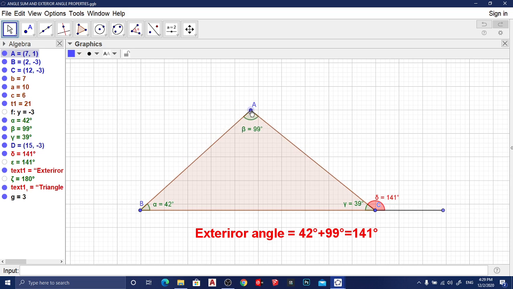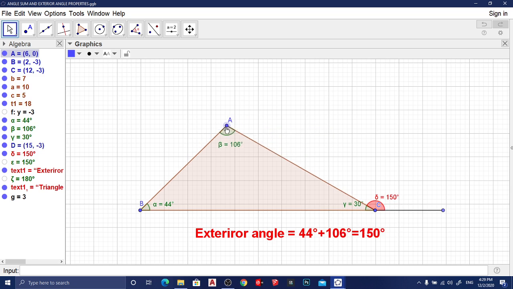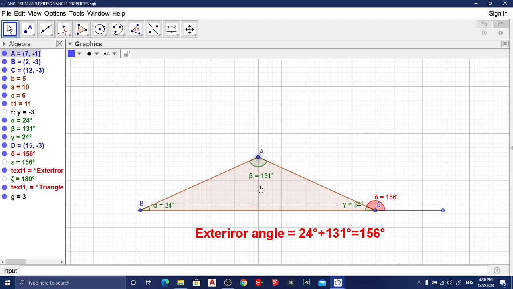if I change these angles in any triangle, we can check whether it is true or not for this exterior angle. So here this exterior angle is 144 degrees. Taking only one exterior angle, we can check here. Here it is 98, this is 47. So these two angles are visible here in bold letters. If I change this, these angles will change. 90 plus 47, which is equal to 153 degrees. This is equivalent to this one. Again if I change this to another one, 131 plus 24, which is equivalent to 156, equivalent to the exterior angle. Okay, the sum of these two interior angles is always equivalent to this exterior angle.